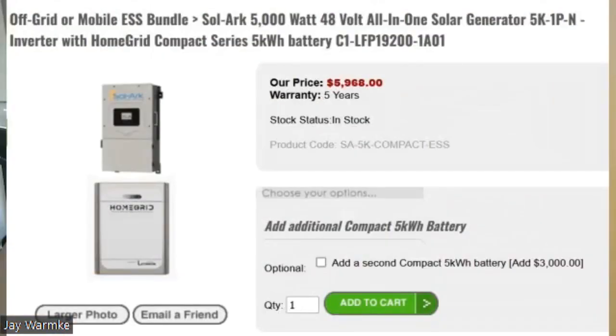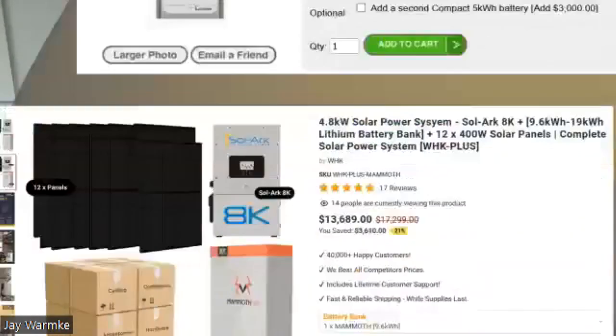Okay. All right. Well, the last thing I would just point out, especially since you just bought some of this stuff, Ben, is that I wanted to throw some prices out, because it never makes a lot of sense to me until you start looking at what these are actually costing. I pulled up just a couple here. This off-grid 5 kW looks like you can get a battery and an inverter, just those two items, for about $6,000. It says if you add another 5 kilowatt hour battery, it's going to add another $3,000. So I'm assuming it's like 3 and 3 for each of those, so it sounds to me like the 5 kW inverter is around $3,000.